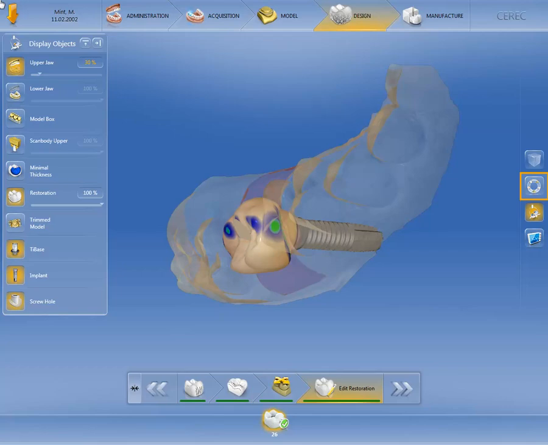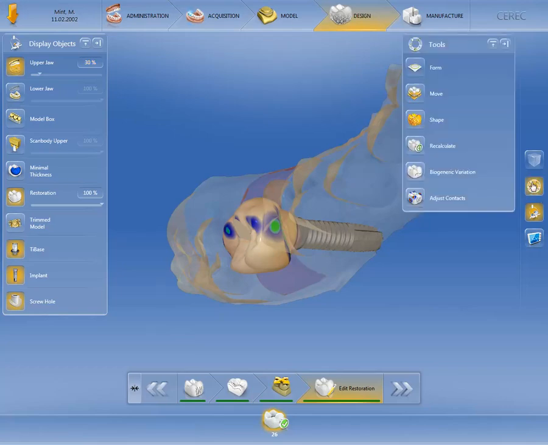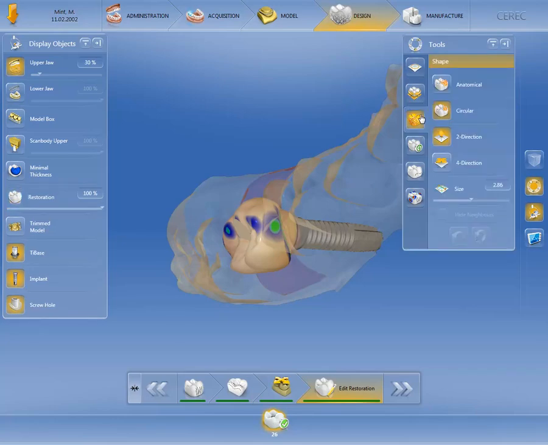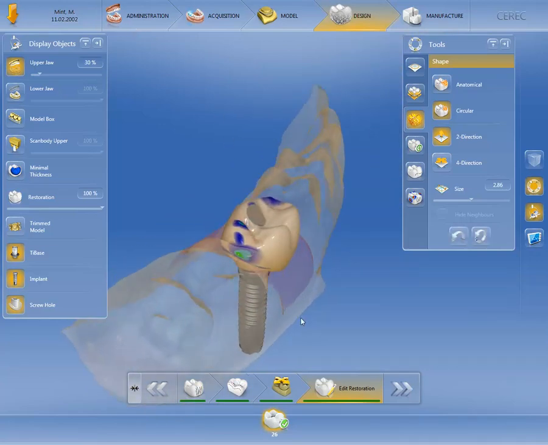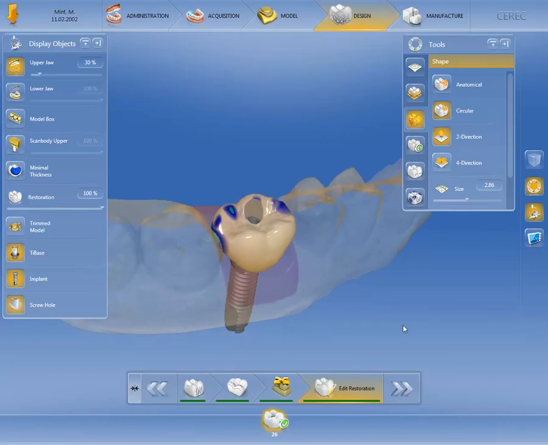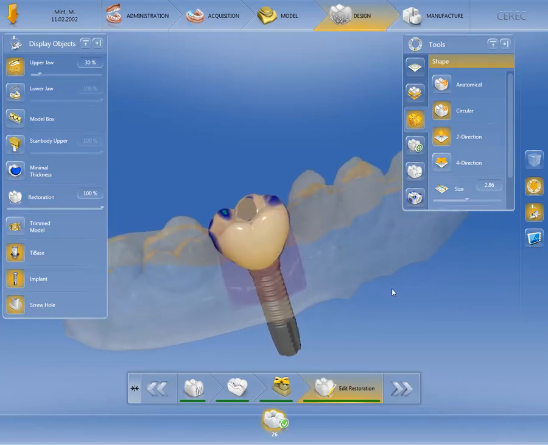Next, we open the Tool menu and select the Shaping option. This allows us to optimize the mesial and distal contact point. Make sure that the last tool used is disabled to prevent accidental changes being made to the restoration while you continue working.